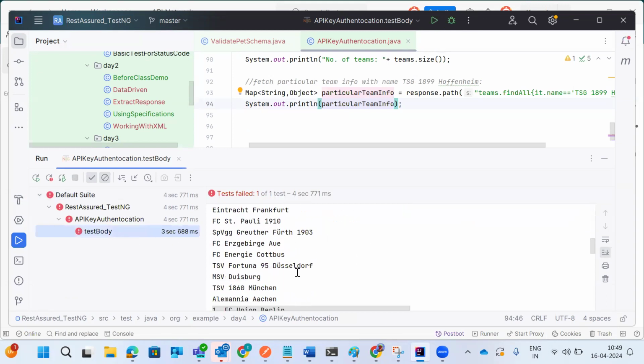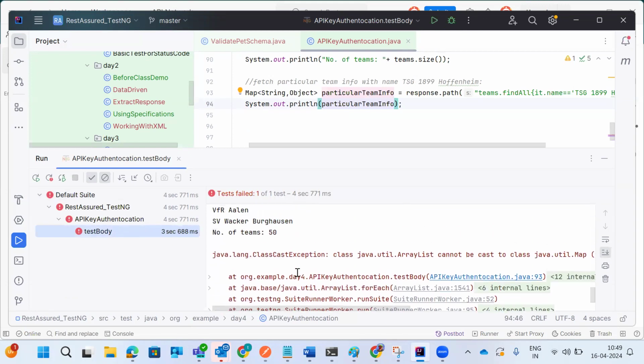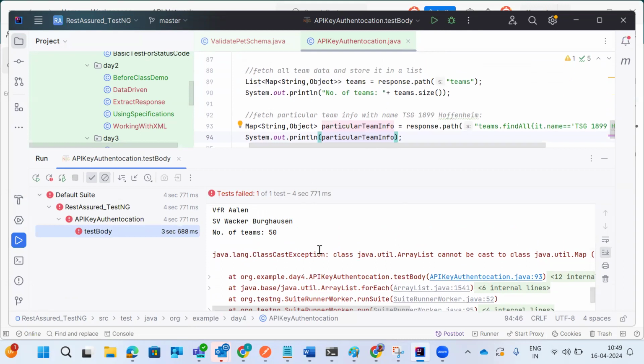I think there is some issue. Let's see. List cannot be cast to map. Okay. At which number of teams is 50?